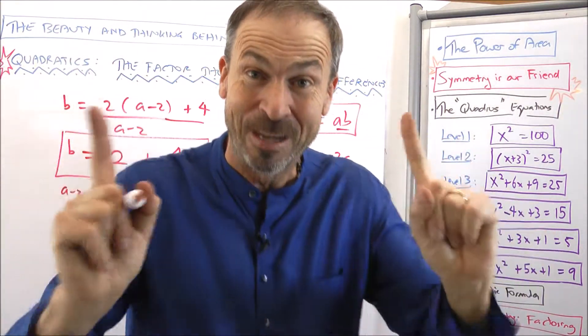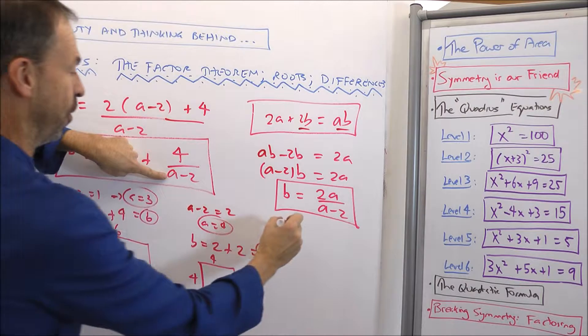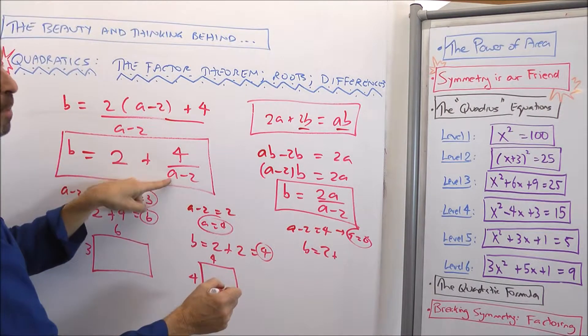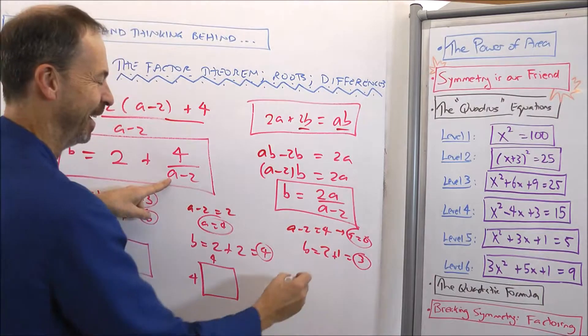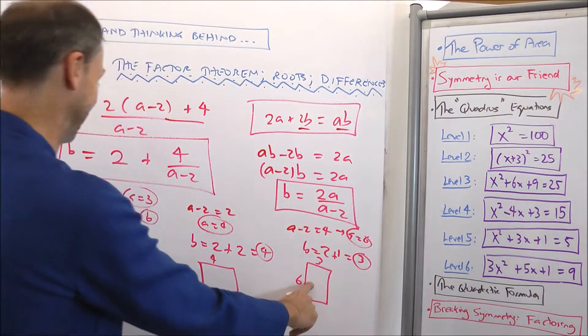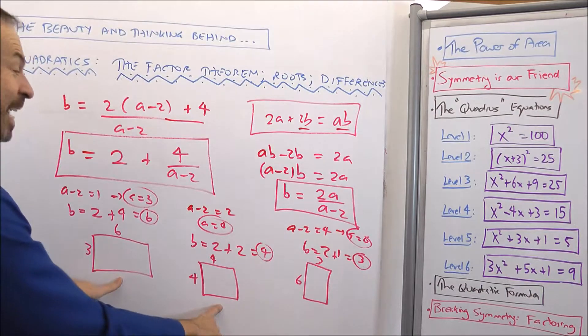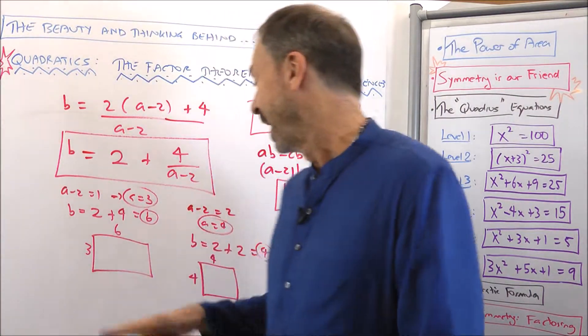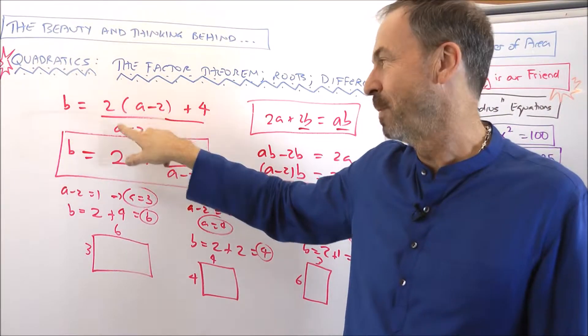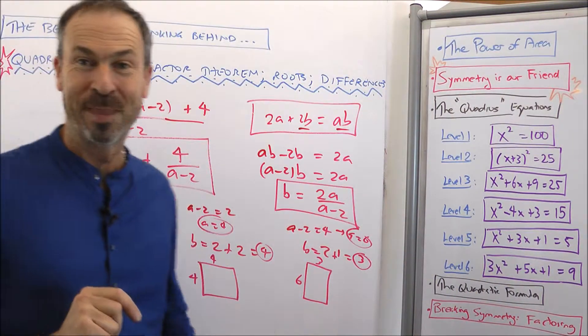But there's now a third option. Maybe we're about to find a third example finally. When (a - 2) is 4, I get that a is 6 and b would be 2 + 4/4, which is 3. In this case, I'll get the six by three rectangle, which you could say is a brand new example, but actually it's just this one turned 90 degrees. That's it. We've solved our puzzle. We've now proved basically these are the only two integer rectangles with the property that area and perimeter have the same numerical value. But the lovely thing here was this algebraic technique, and that's what we're going to do next with our quadratic equations.